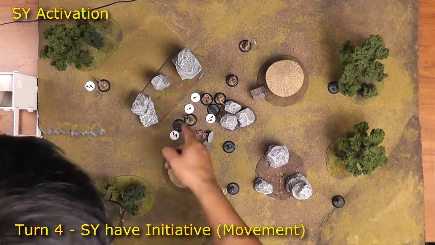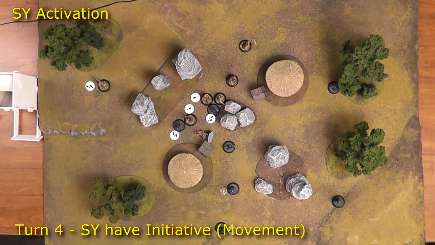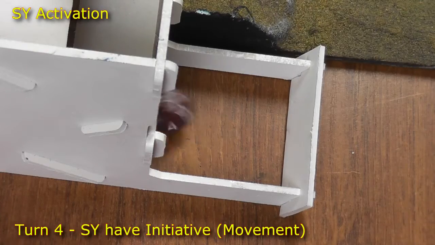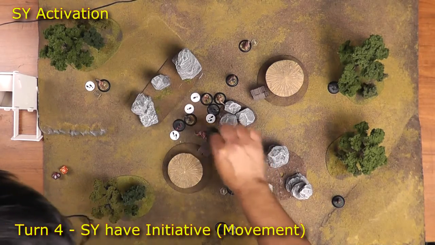This constable is going to move into combat here with Imhotep. Now he needs to pass a pluck test to see if he can do that. Let's see if he does. His pluck is 5 or more. He does, he passes it. So he's able to get into combat with Imhotep. So we'll move him in here.